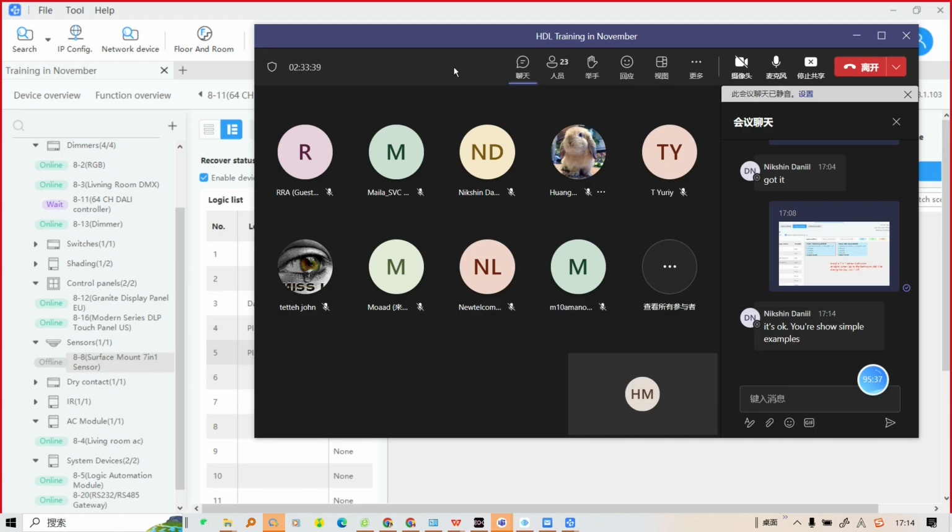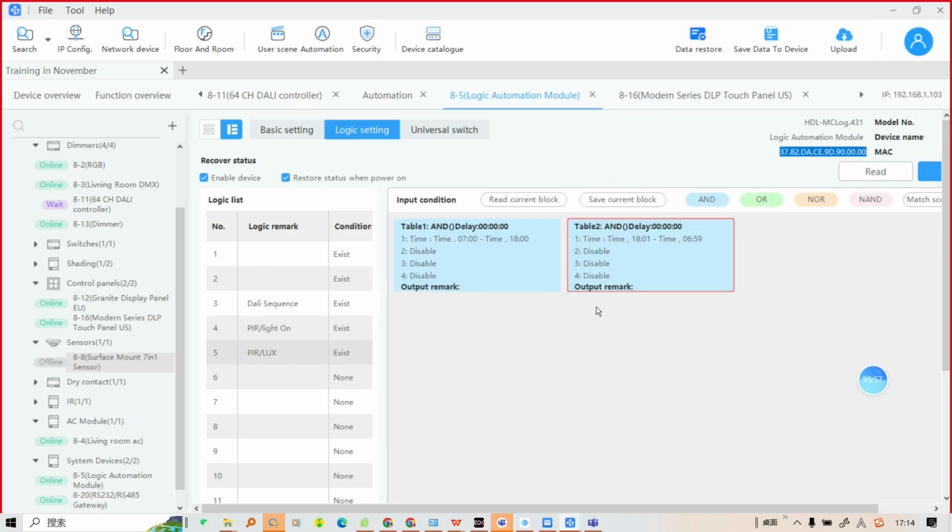Yeah, because we have new clients here, just a simple example. And I want to make sure all of them understand it. Okay, if I'm not clear about this part, please let me know. So that's how to use our logic table. You can disable the sensor, make them not work, and set a time, set everything here.